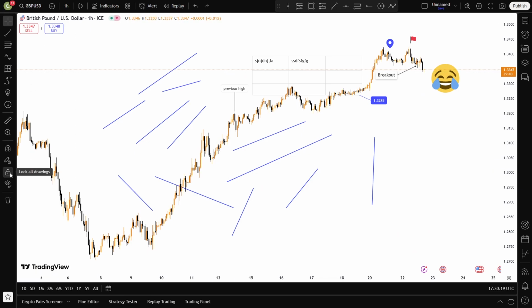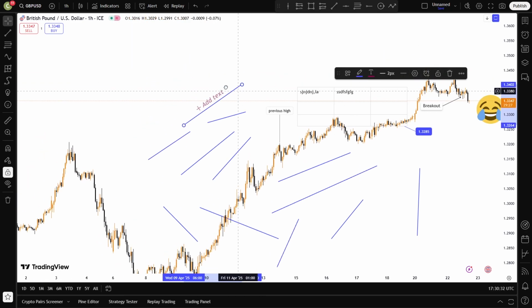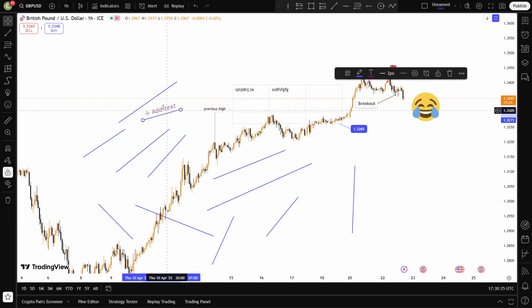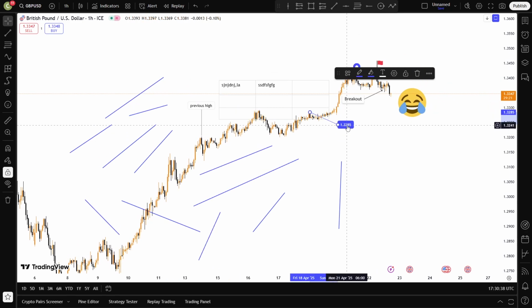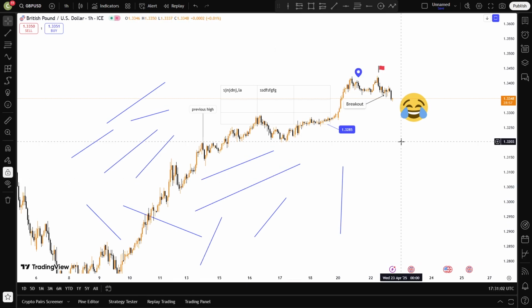And the next one is the lock all drawings. This will lock all your drawings, and this helps you to prevent accidental edits. When I click on the lock all drawings, I cannot select any of my drawings and move them anywhere at all that I would like. I can only select them to make those transform controls come, but I can't move them anywhere at all. And you can just click back on the icon, and then your drawings can now be moved to anywhere that you desire.